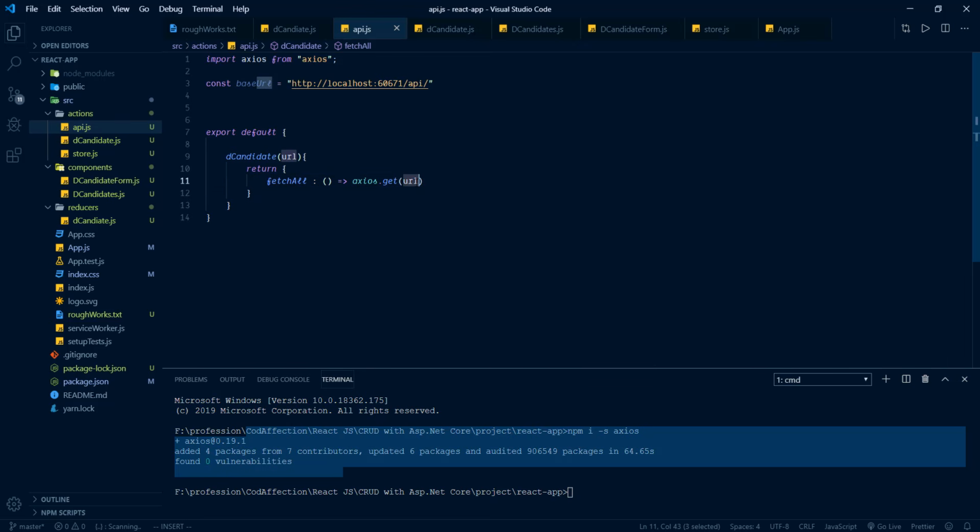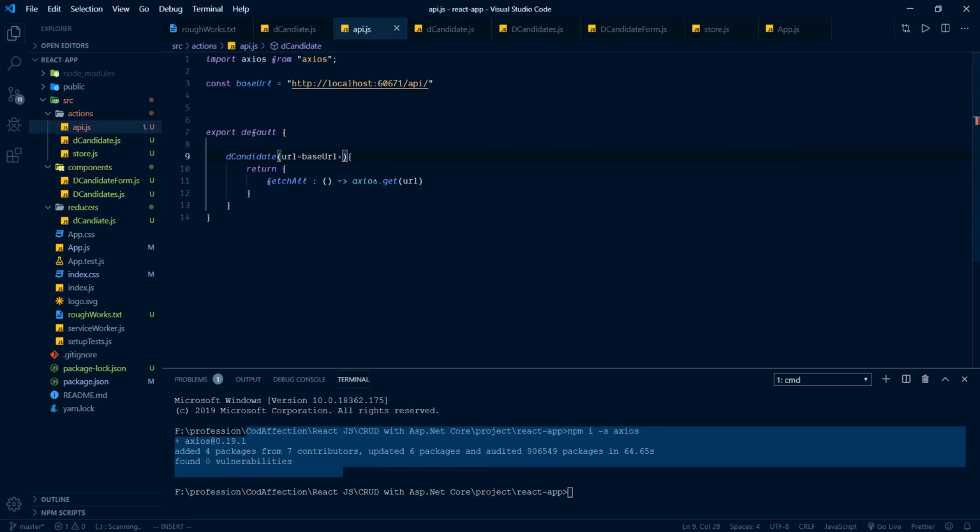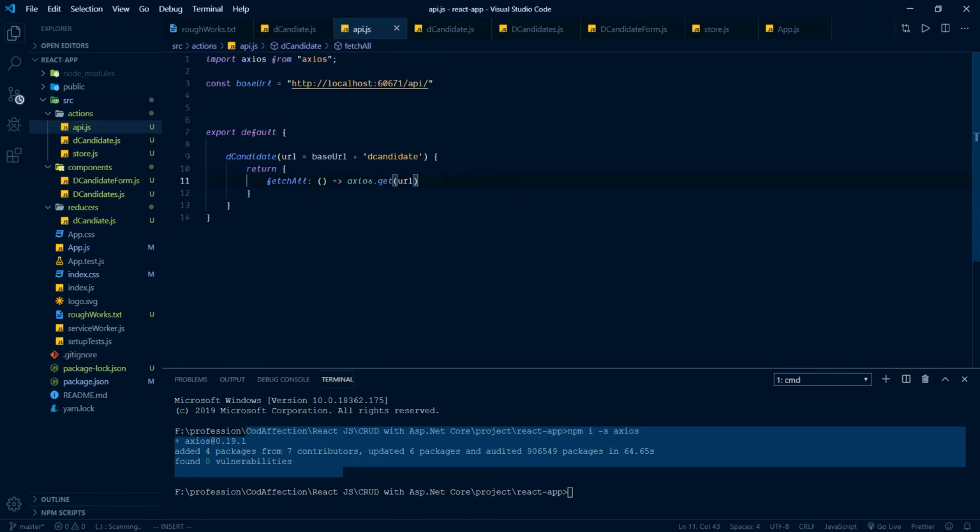Okay, now we have to pass the value for this URL. So I will set that as a default value here. If you have a different URL, you can pass that while calling this function. Into this base URL, we have to pass the suffix here, DCandidate. Like this, let's define the rest of the common web methods. So you can have something like this, fetchById. It will be a function with a single parameter id.